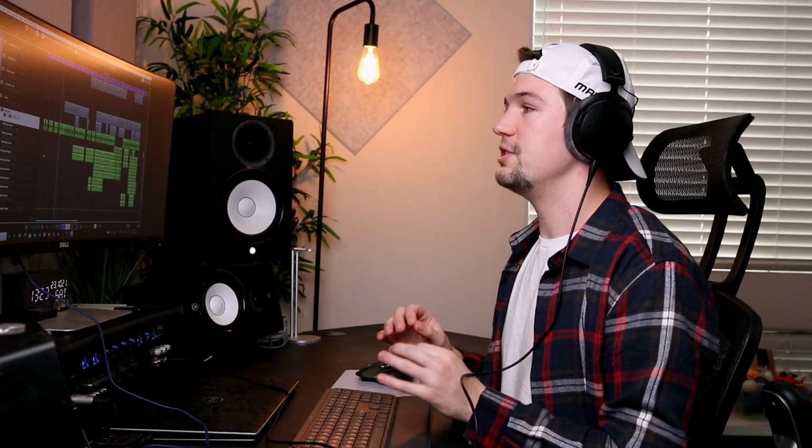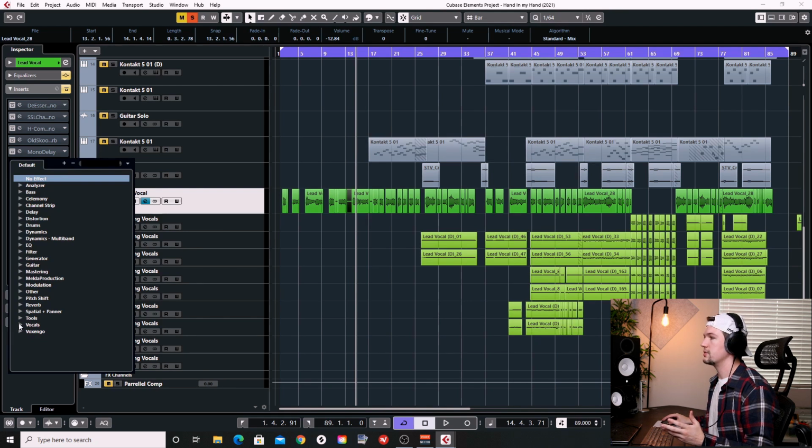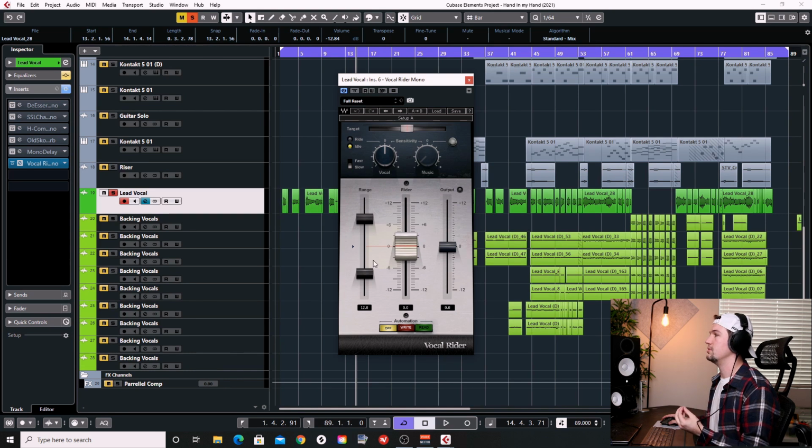But overall, try and just do it a little bit just to get a nice balance overall. You can use Vocal Rider, which is a plugin that I have from Waves, which is a cool plugin, but sometimes it doesn't always do the thing for me, because it does have an effect sometimes to really make a vocal too soft, or sometimes not even loud enough. So I'd rather just do it manually, especially if I have the time.